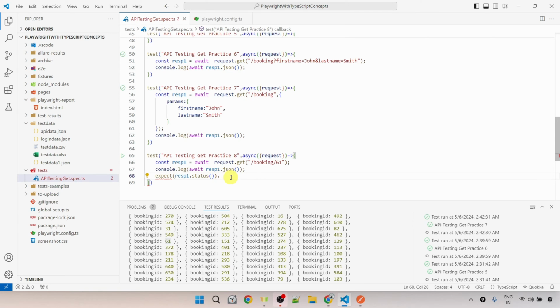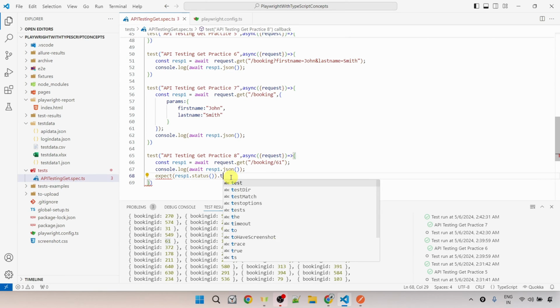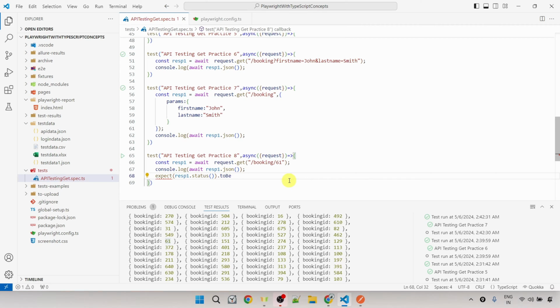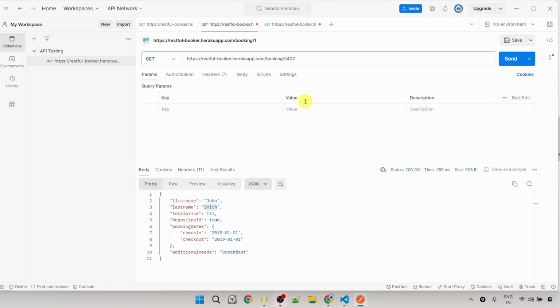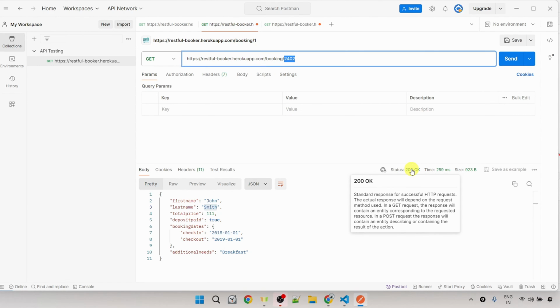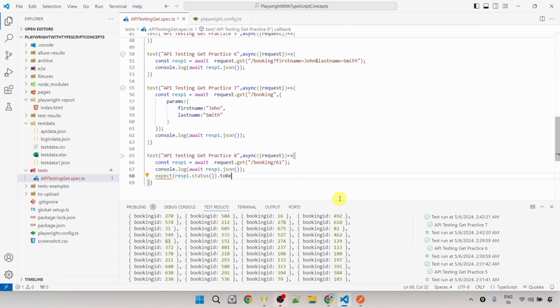Okay, and then here you need to use the assertion which is toBe. And now as we have seen that with this HTTP request where we have passed this path parameter, we are going to get the status code as 200. So now let's put 200 here with toBe.